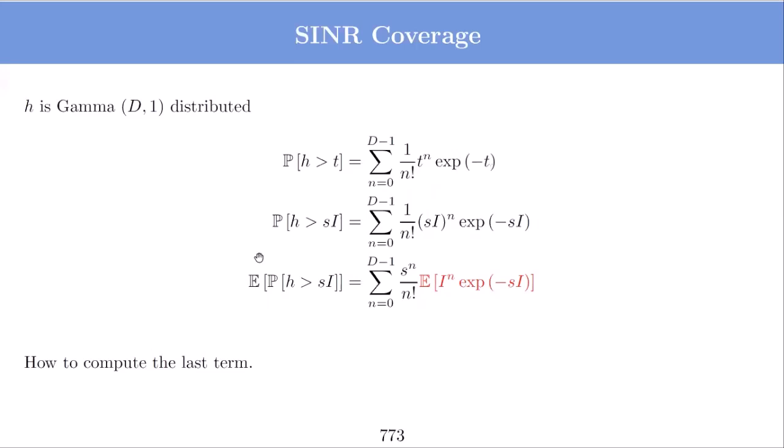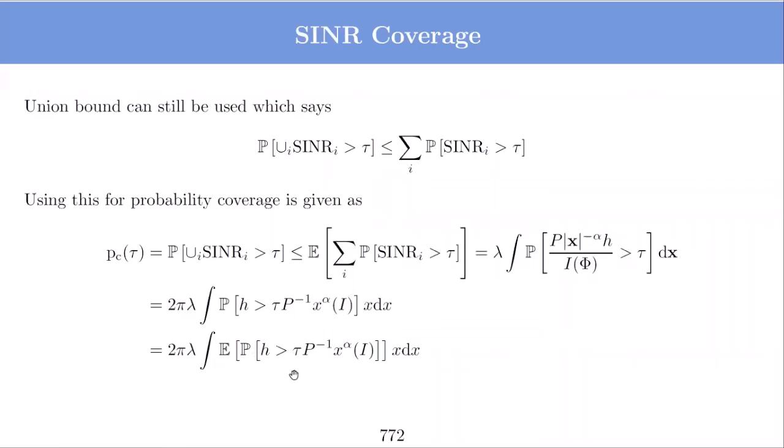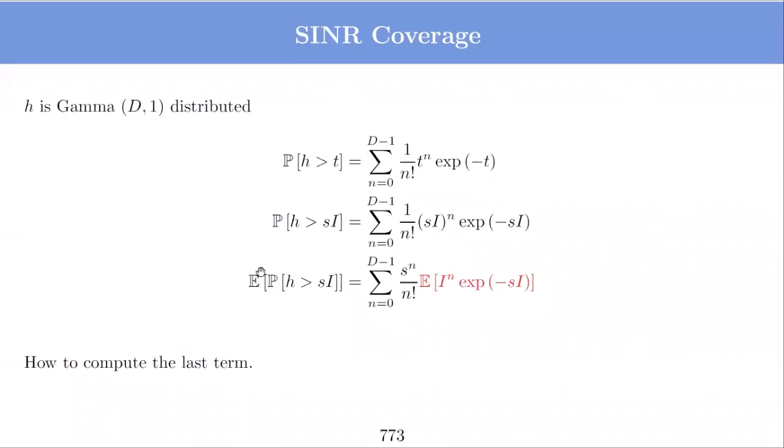So if you apply it here, this is h into some coefficient into I. I have neglected noise for now, but you can just add noise also. That is not going to change the approach. So this is just s into I, and what I wanted to compute is the probability that h is more than sI. If I is deterministic, then I will just put sI instead of t. So this will give me 1 upon n factorial, sI to the power n, times exponential of minus sI. But if I is also a random variable, I have to compute its expectation with respect to I.